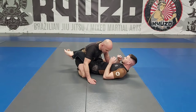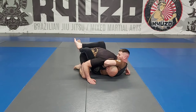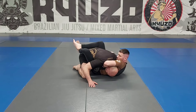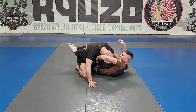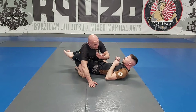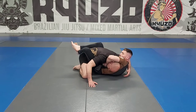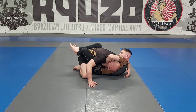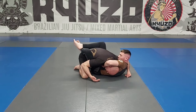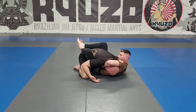So Adam's gonna wrap up the guillotine, and we're gonna start from here. The first thing is that Adam's in the optimal position here because my hand isn't inside the guillotine. In other words, he doesn't have this arm wrapped as part of the guillotine. But that is also a good advantage for me because I'm gonna have this hand free, okay? So he's got good position here, and he's gonna obviously start to squeeze and extend. So the first thing we're gonna do with guillotine defense is really obvious, but often forgotten.